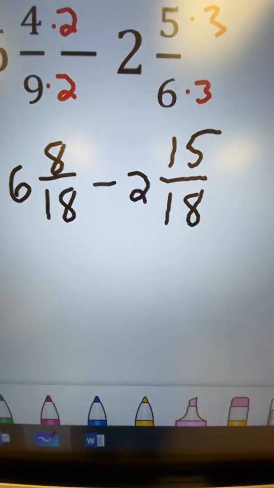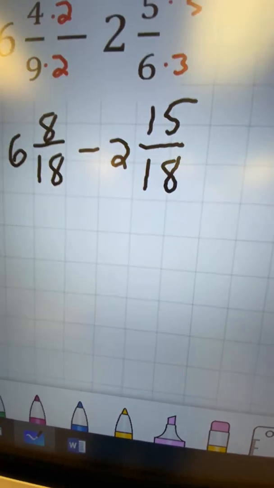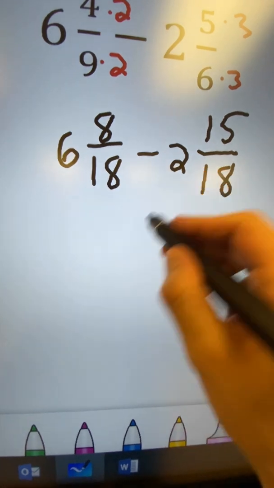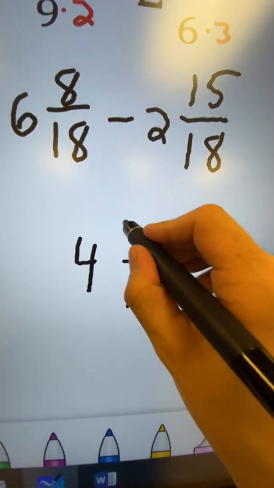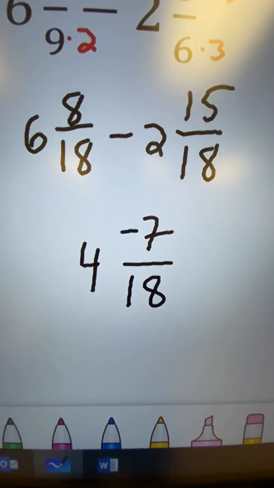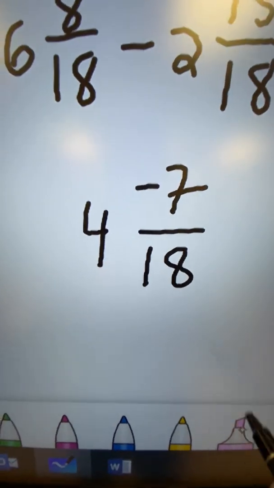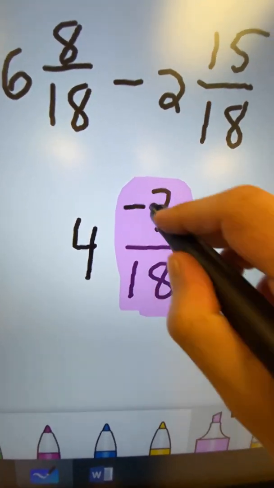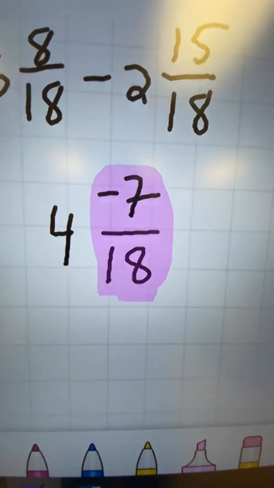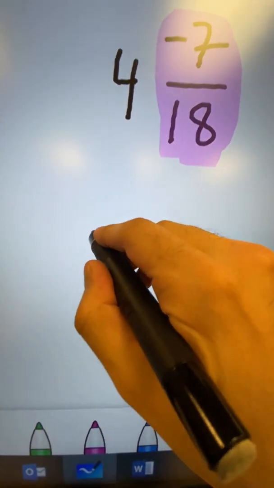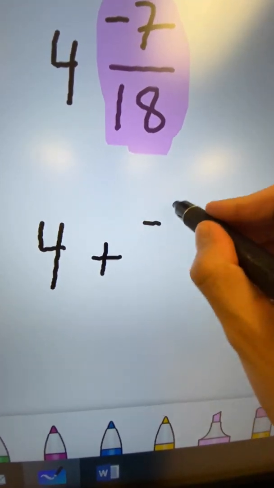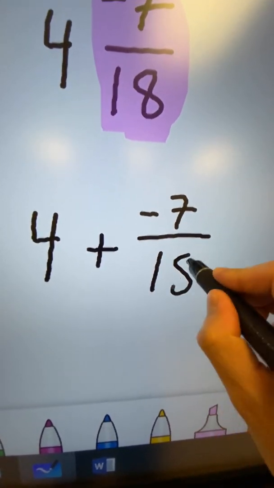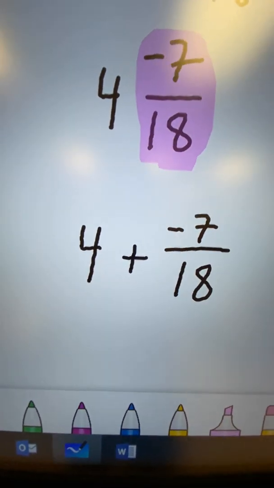And one thing you can actually do is, I said we don't want to have a negative numerator, but if we were to subtract it right now, we would get 8 minus 15 is -7. So now, again, I said before, you cannot leave this as a negative. A mixed number cannot have a negative numerator. So what we can do is that this fraction is the same thing as saying 4 plus -7/18, right? These are equivalent right here.